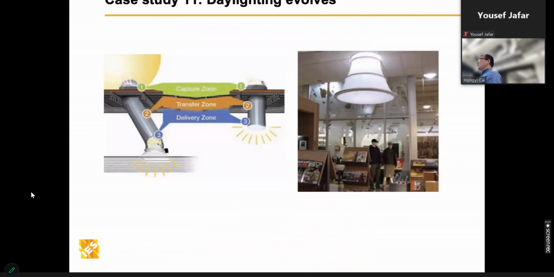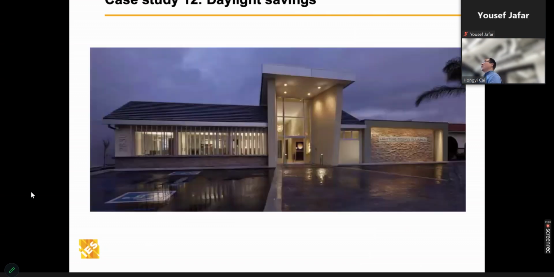How daylighting evolves over time. In the old days, when we didn't even have electricity, we used daylight all the time, right? Because otherwise, you have to use candles, which are also artificial. So daylighting evolves all the time. I will say this is not the latest technology. I personally don't like these diffusers inside, because I thought you should have a better idea. That's really not nice looking, but they designed it like that. So if you're interested, you can take a look.